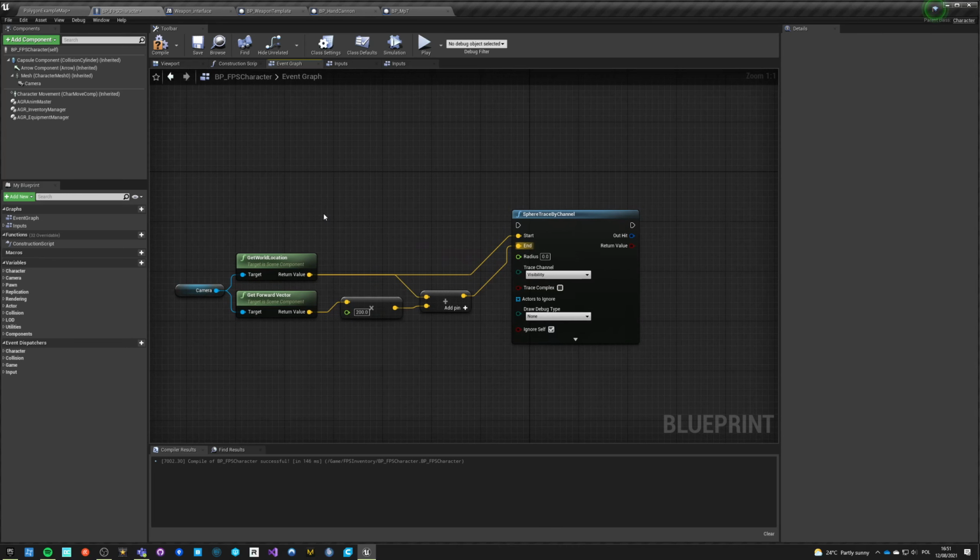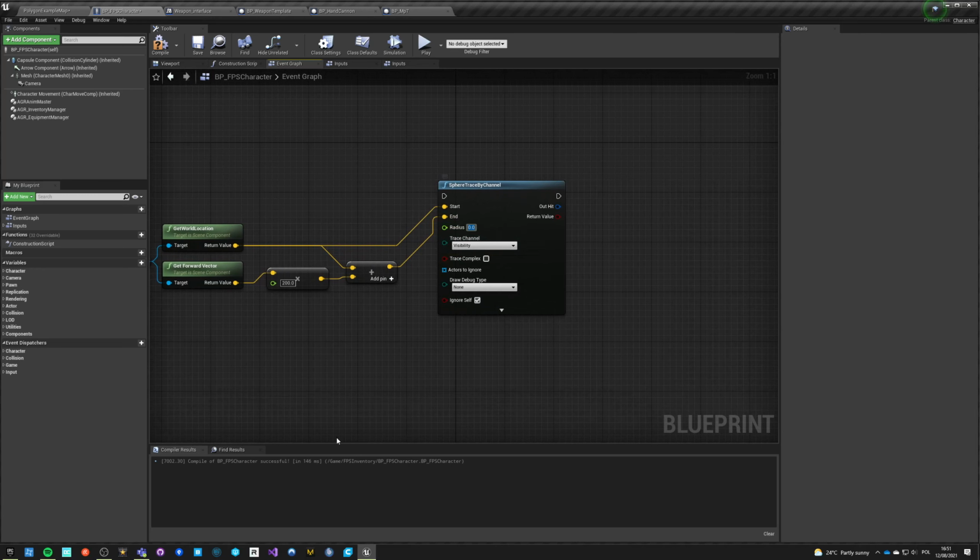Okay, and now radius will be something very small, let's say 3. And what we are checking is visibility, camera, or something else, right? So we know that our weapons block both of those, but not everything blocks camera. Some objects ignore camera blocking, so let's use camera.